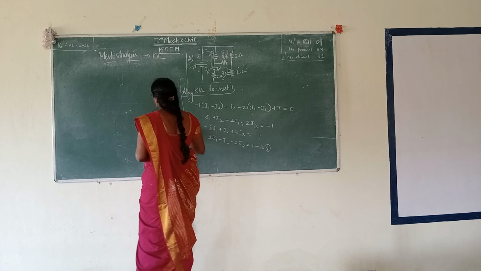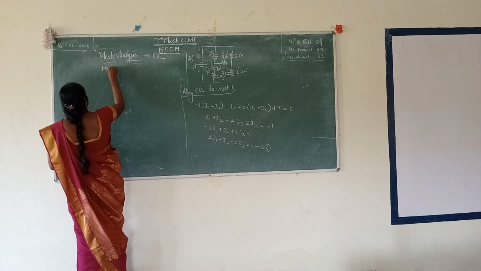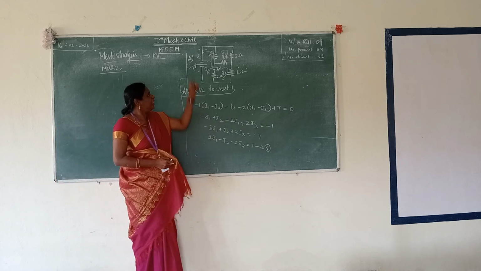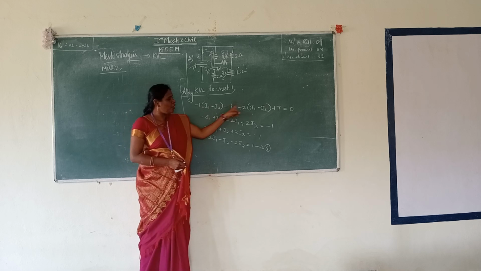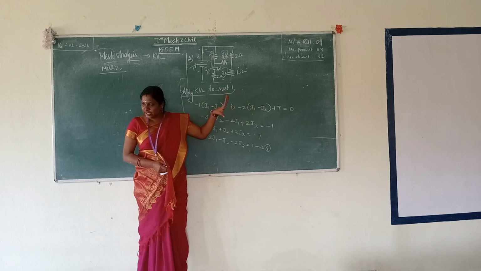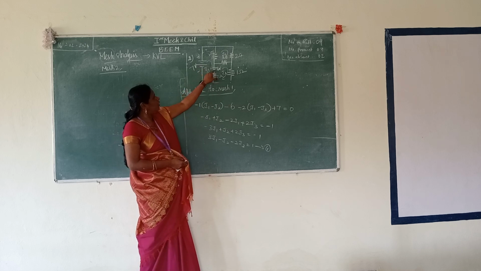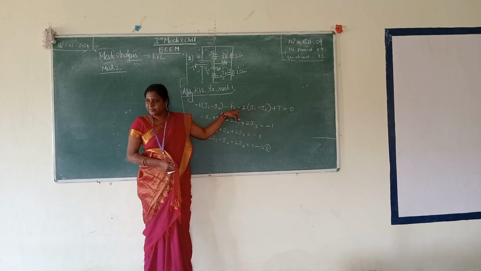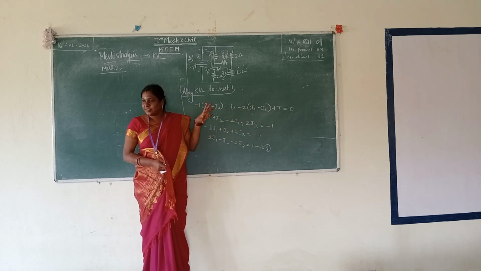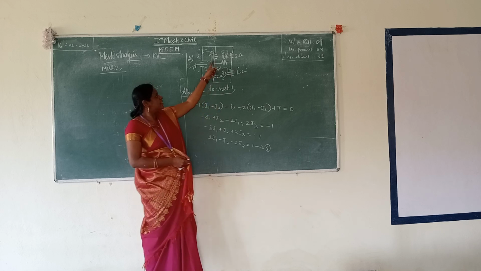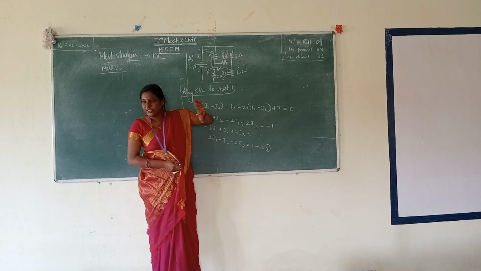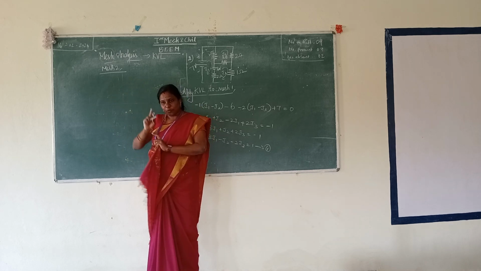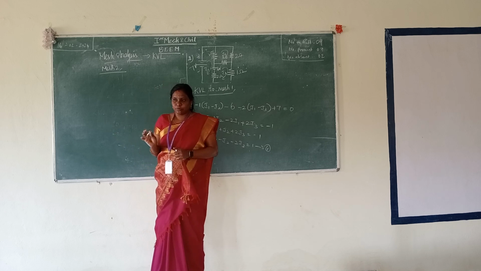First you tell me the KVL for mesh 2. See, the number of components you have, that many values should be entered here. You should check that. For the first mesh I have 2 voltage sources and 2 resistors, so 2 resistor values and 2 voltage source values should be entered. If you have too many resistors, you will miss some, so check that. In the second mesh I have only 3 resistors, no voltage source, so 3 elements should come.